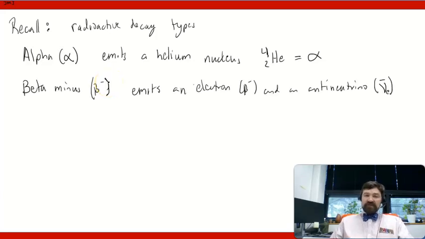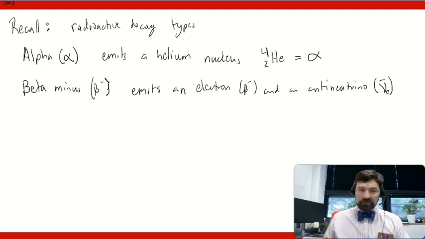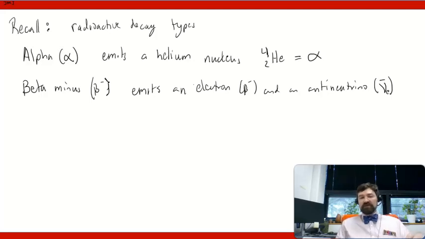There is the beta decay, sometimes called the beta minus decay, in which the nucleus emits an electron, which is a beta particle or beta minus particle, as well as an antineutrino, an electron antineutrino, which is sometimes represented by a nu with a bar over it. And in this case, the Z value of the nucleus increases by 1 because essentially a neutron converts to a proton.